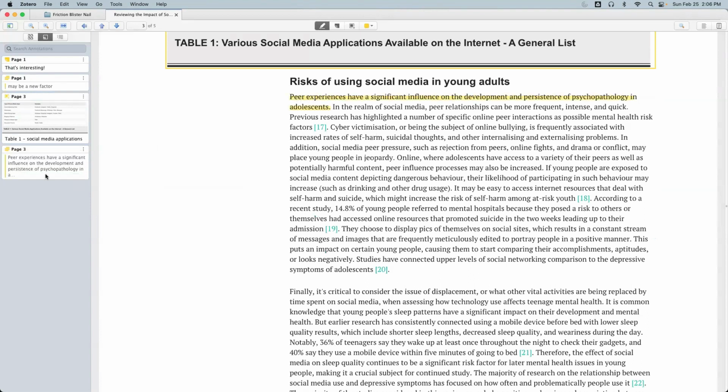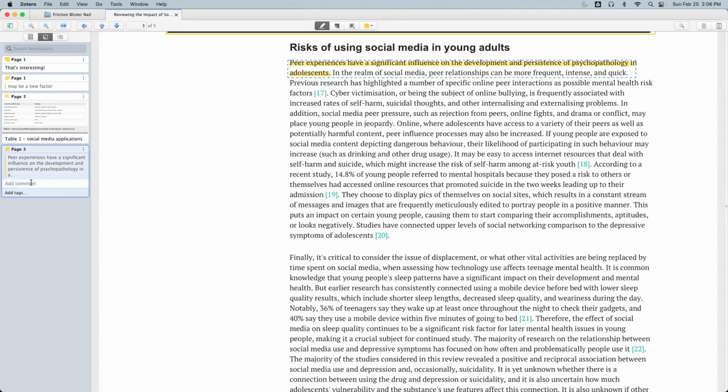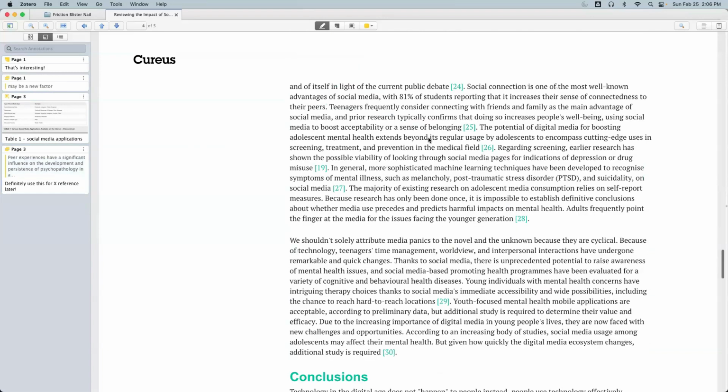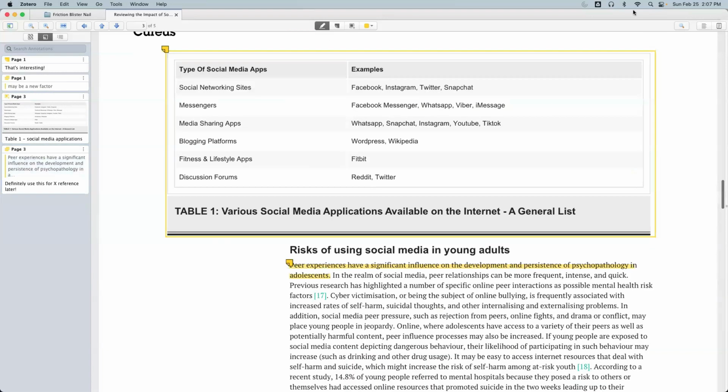Boom, and then it copies that, and then I can also add a comment like, maybe I found this interesting, and I said, definitely use this for X reference later.